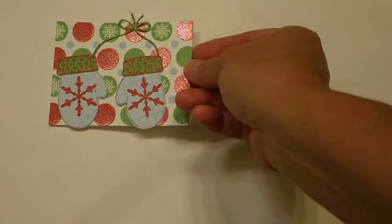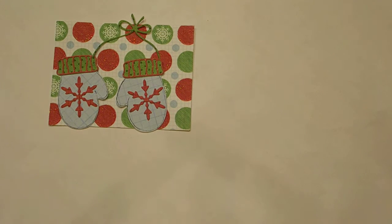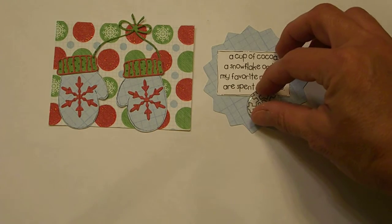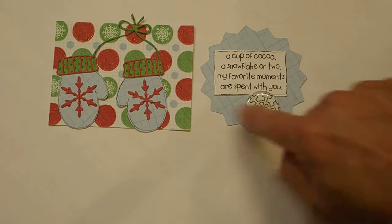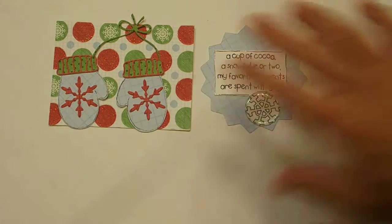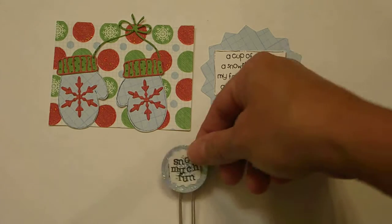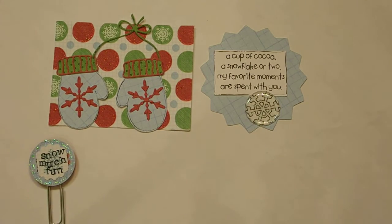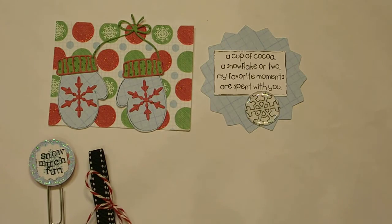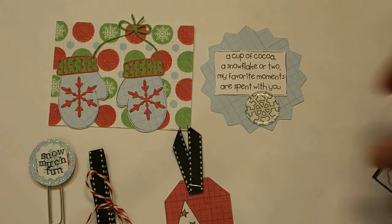And then this is a Christmas card candy swap that I actually hosted during their break. They took a break for the summer, and so these are pieces. I didn't glue any of these pieces down. This was just stuff that I included with my set. Made a little paper clip, and I included some of this matching ribbon because this paper line actually had some black in it. I made a little tag.